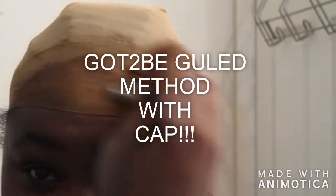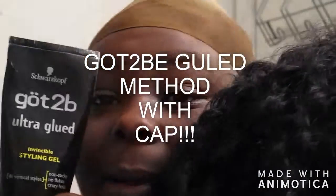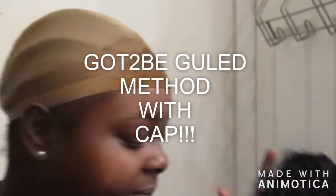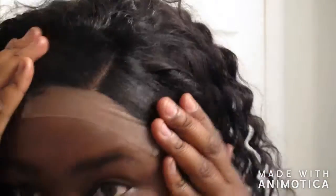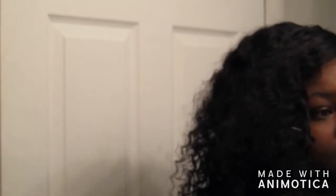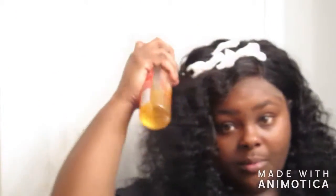I'm just jelling this wig down, just using the guy to do it. I'm not doing the bar method but I'm gonna use that. All I did was cut the black cap and that's what it looks like. I tried to wear it though, I got my part that I want like that, just going behind the end.